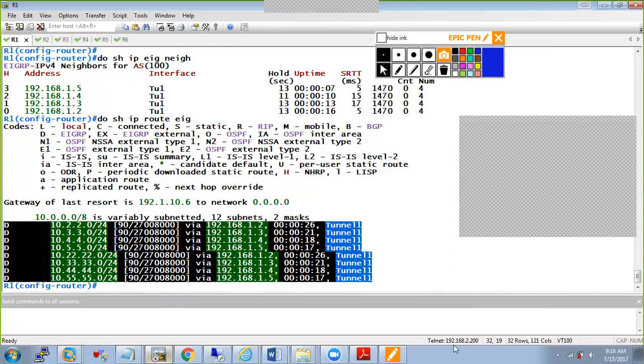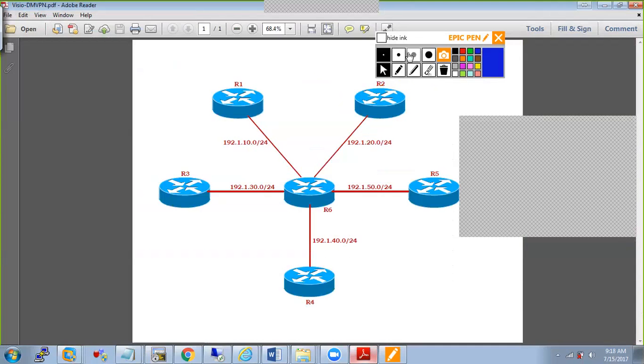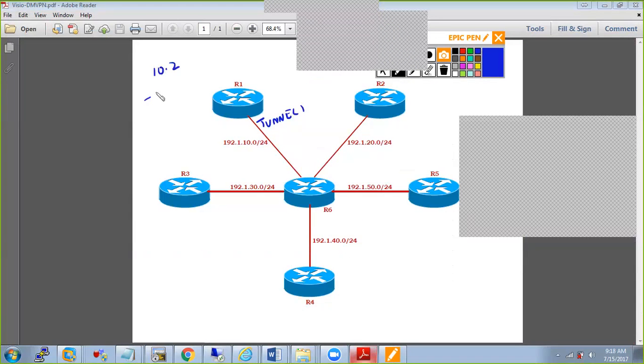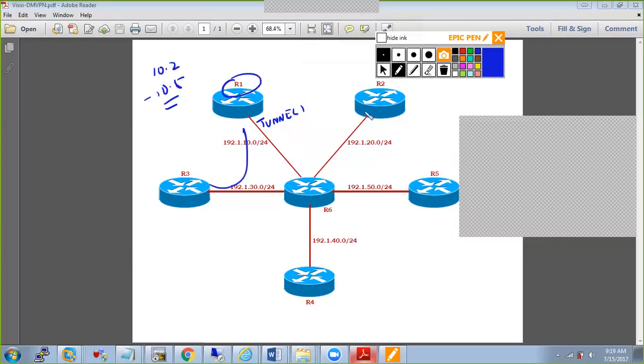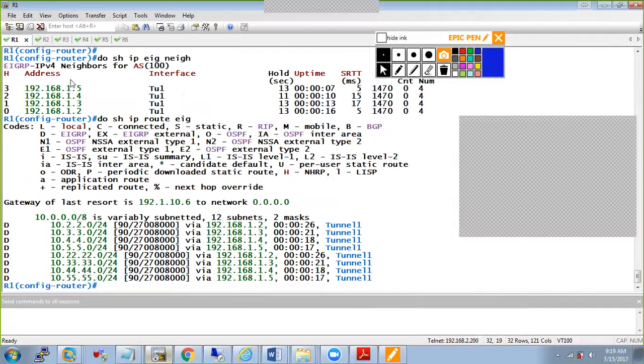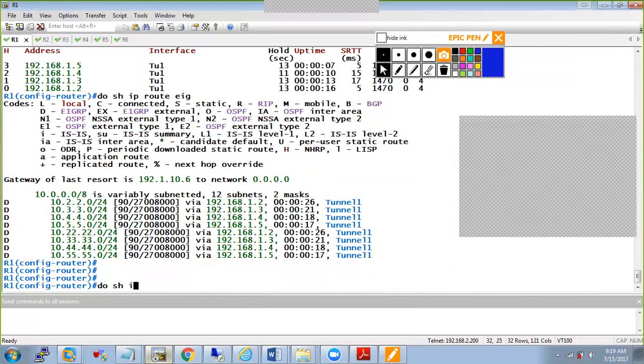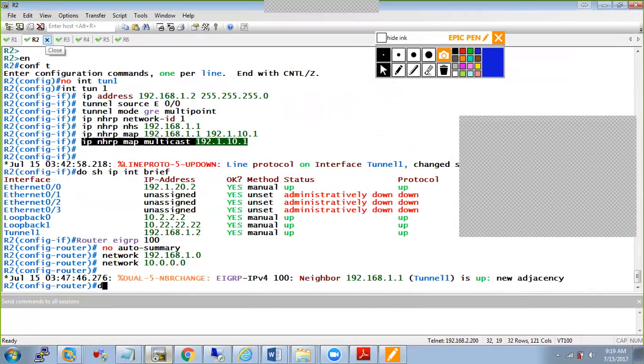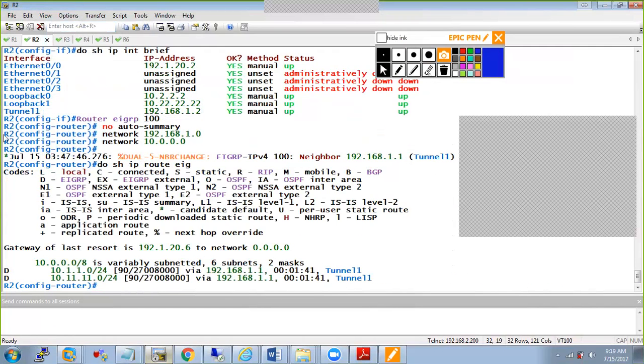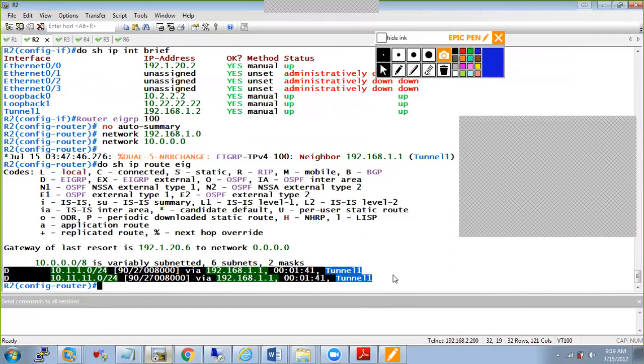And all the routes over here are being learnt on router 1 via the tunnel interface. So he gets 10.2 to 10.5, all right? But he's not going to send these routes that he learned from the tunnel interface back on the tunnel interface by default, because of split horizon. Let's take a look at that and we need to fix it. So it's something that you need to be aware of in EIGRP. So I have all the routes on the hub, as you guys saw. But if I go to router 2 and do show ip route eigrp, I will only see the hub routes. I don't even see the other routes.